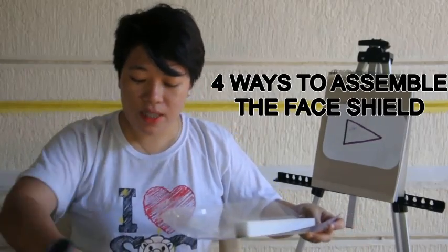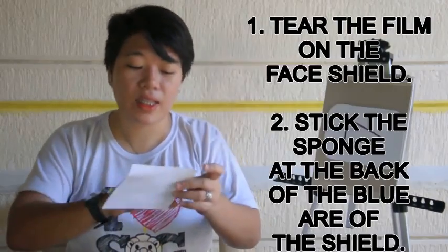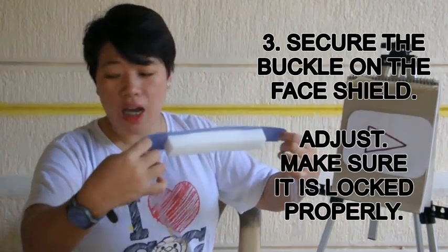So, it's inside this plastic. So, it has, again, an assembly drawing. Here on the face shield. There you go. So, we're done.